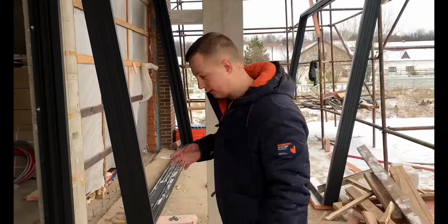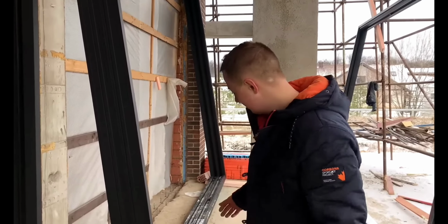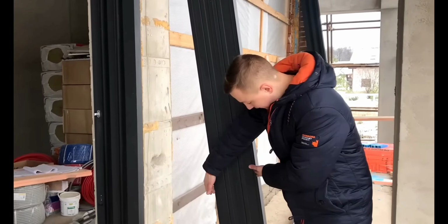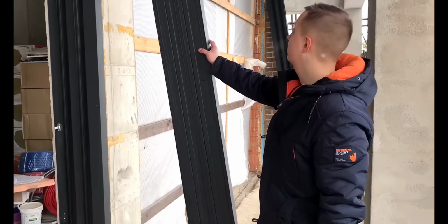Only four here on the boiler. This one is next to the second. The three rail frame has a large depth, about 250 millimeters. Here it is, it looks so powerful.